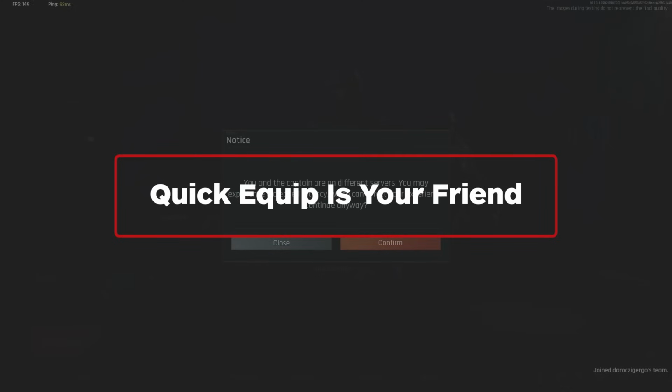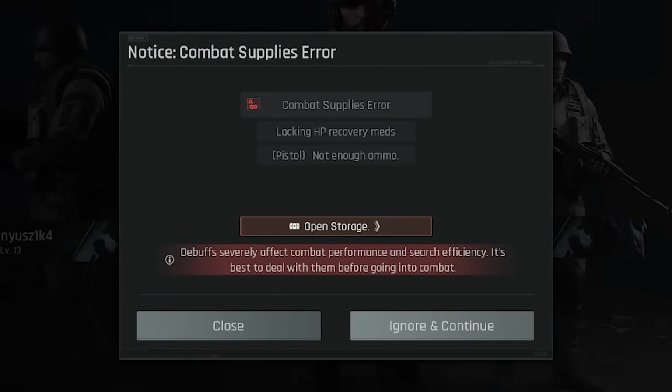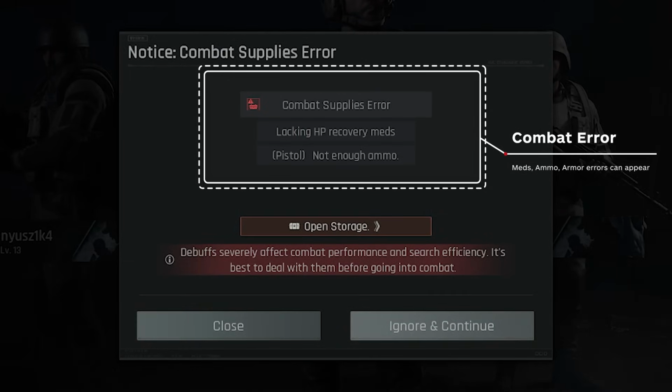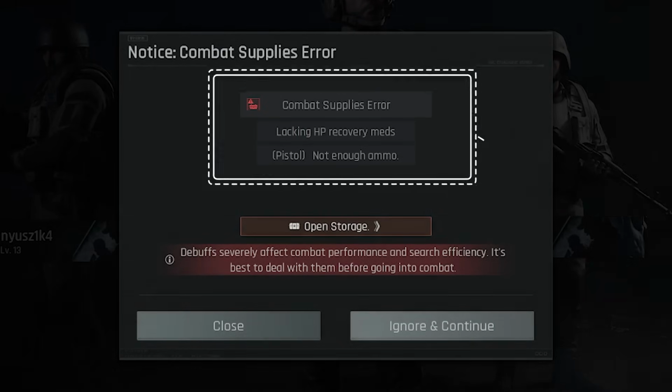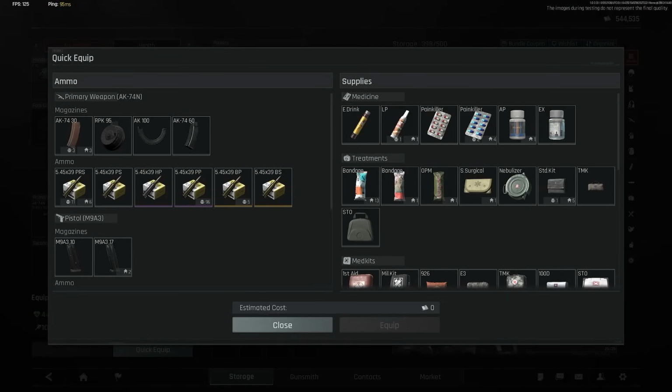If you're gearing up for a raid and you're not quite sure how to pack your backpack, you can always use the Quick Equip feature. When entering a raid, go to your storage and check out what you want to bring. Arena Breakout Infinite's systems will tell you when you're low on specific health supplies or ammo, so you can go into Quick Equip and select the corresponding items you need. The items will either be taken from your own stored stash or the market.